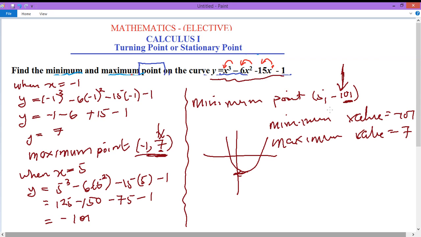I want to repeat again. The value of the y coordinate: if it's a graph, at the minimum point you trace to the graph and read the y value, and that is the value of the stationary point, or the value of the minimum point if it's a minimum curve, the maximum value if it is a maximum curve. Let me even sketch a maximum curve. So like this, you trace the y-axis and read.